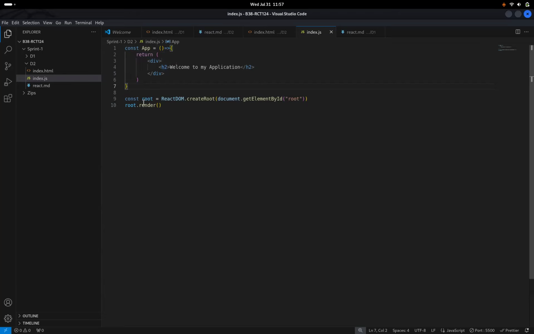Clear? We have written root.render, but do we want to render something? Yes. What is it? The application. Now there will be again 2 ways. One way you can do this, but given that going forward we are going to use a different way of approaching React, let's keep a habit of writing it in this fashion. Whenever you are rendering stuff, you can call it in this fashion. This is kind of equivalent to this.